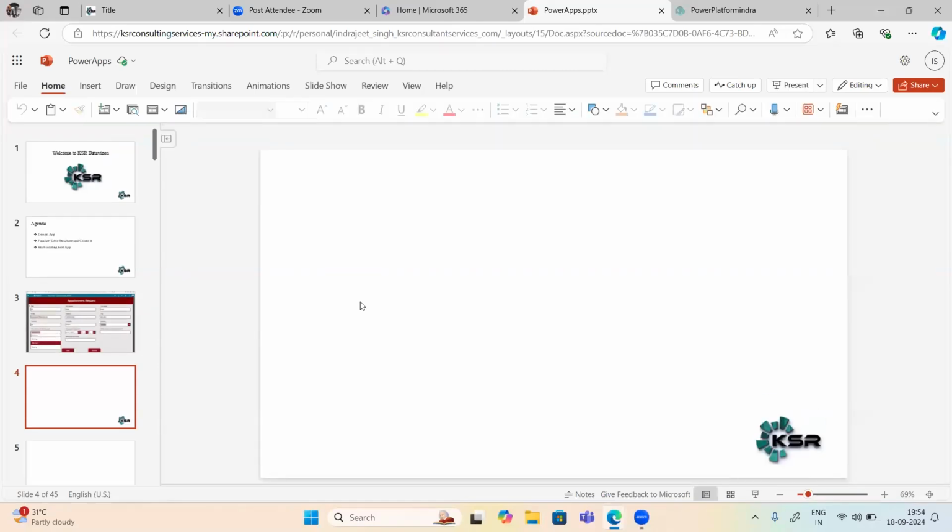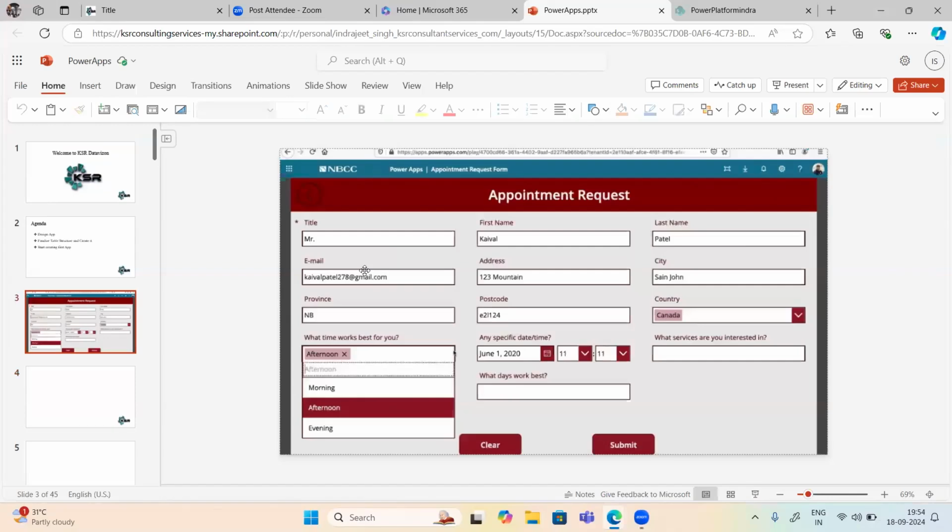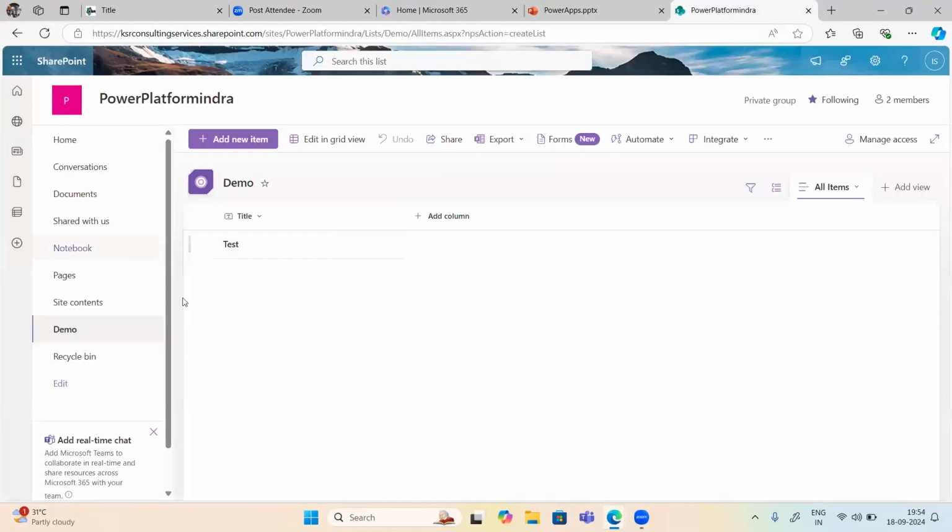Okay, guys. So now we will be using the SharePoint list as discussed, because most of you wanted to use it. And let me be honest with you, SharePoint list is used very frequently with Canvas app in real time scenarios. So I will try to use that, and we will try to update that. Okay. So this is the one that I have created. So let us see and create a new one for you guys.